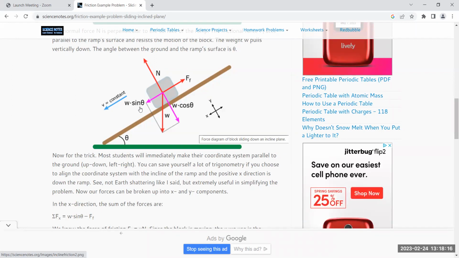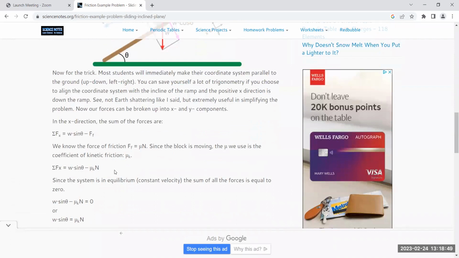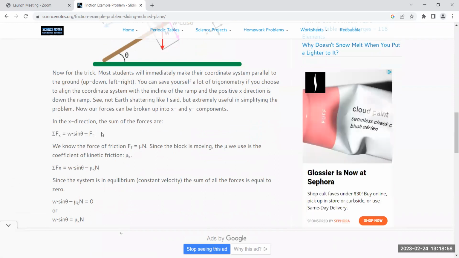Cool. We have another force along that x direction. That's this F sub f, or our force due to friction. Remember, in physics, signs mean direction. If we said that down and to the left is positive, then up and to the right must by definition be negative. So we add that force, but we have to remember a negative sign because of direction. So our equation ends up looking like this: the sum of the forces in the x direction is W sine theta minus the force due to friction.